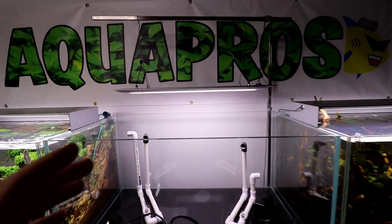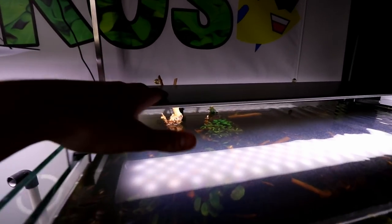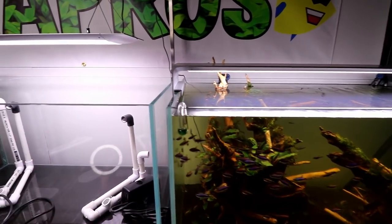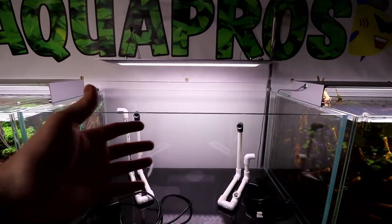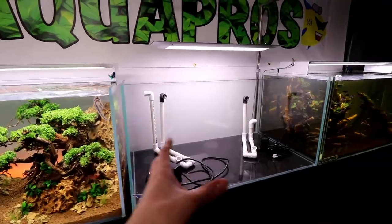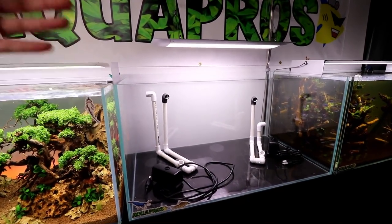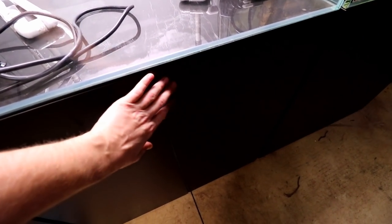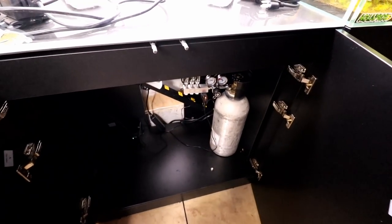So I believe this is the 24 inch version of this light, and I think it has to be because these are the 36 inches that are sitting on the 50 gallon tanks. I think we're going to be just fine with having a shorter light here. This thing is super powerful and should be plenty of light for whatever plants we end up putting in this thing. The tanks themselves are Waterbox aquariums. They're the 36 inch by 20 inch, roughly 50 gallon tanks, and we have the matching black stands on all of them. Let's go ahead and open this cabinet up and talk about what's going on down here.